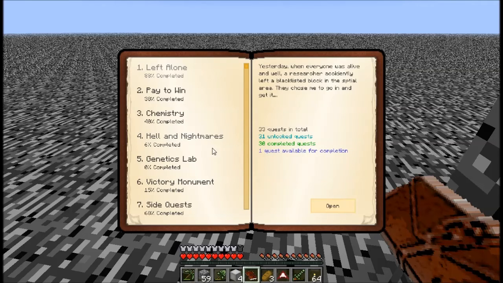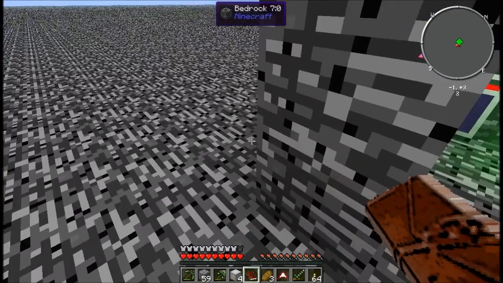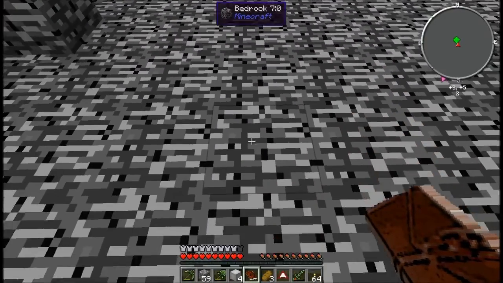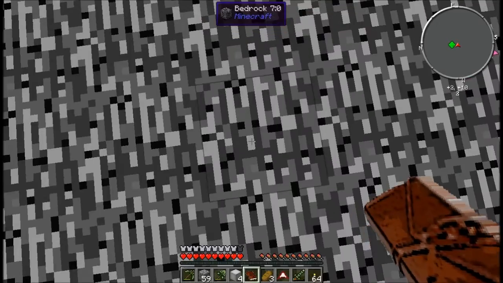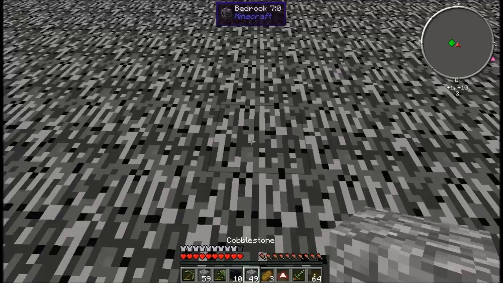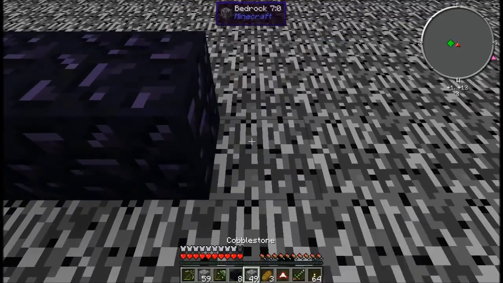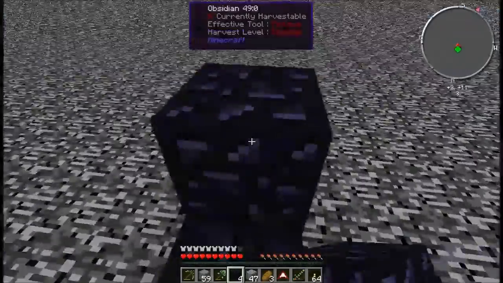I need to get to roughly 2 by... I'd say 12 is good, so it's positive 12. So that's the wrong way there. 2 by positive 12. So right here is where I'm going to make it. And you know what I forgot? Flint and steel. But that's alright, because I think I want to go back anyway, get a little bit more food, because I don't know what I'm going to be doing in there.